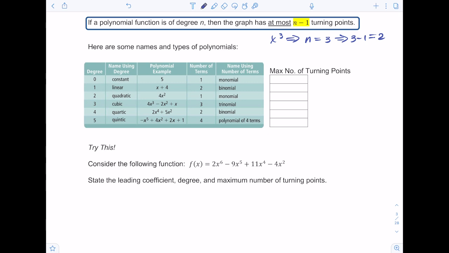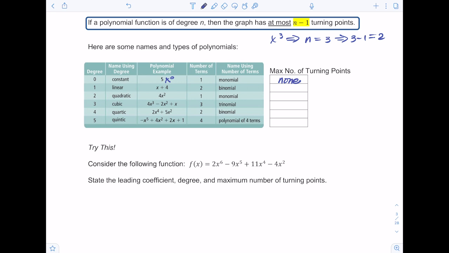Okay, so if I have a constant term, like the number 5, which is actually a polynomial, it would have n minus 1 turning points at most. So keep in mind, you really have x to the 0 power, right? So I can't subtract 1 from 0. I would end up with a negative number of turns. So there are no turns here. Remember, if you graph a constant function, it's just going to be a horizontal line. It's not turning.